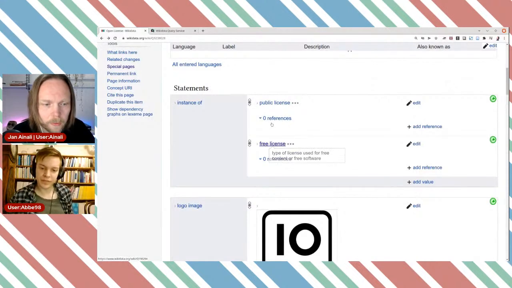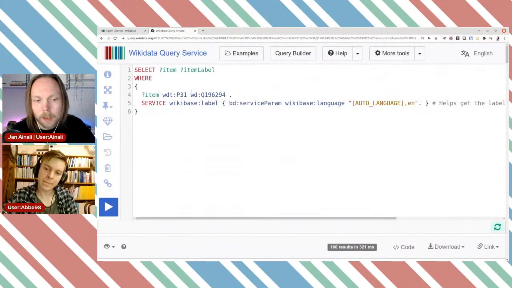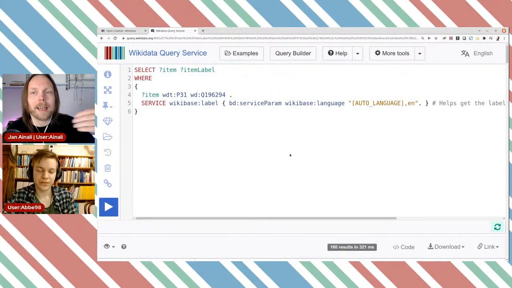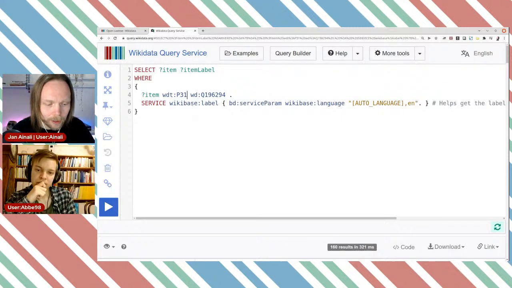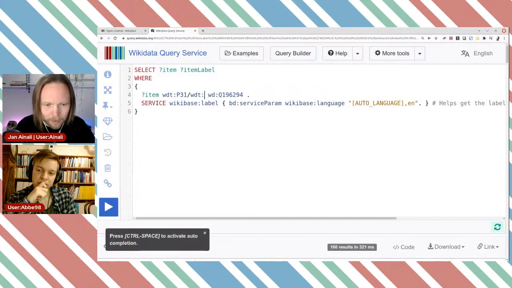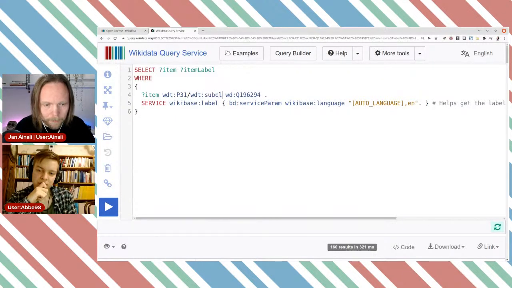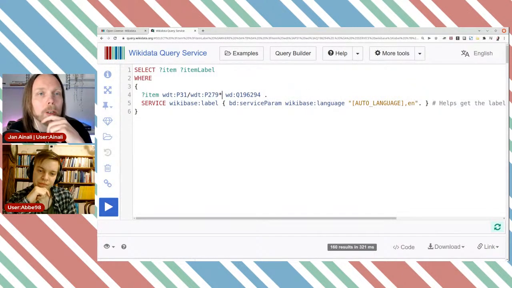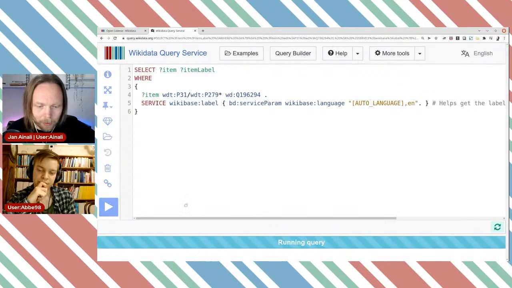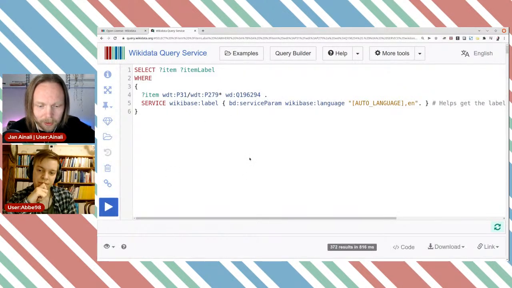And there was an instance of a free license. Okay. It could also be a subclass of something, like we have layers of specified licenses. So I'll actually do a property path here to get me some more licenses. I'll just write that with subclass of and a star to be able to go as deep as possible. And if I run this now, I will hopefully get a few more than 160.